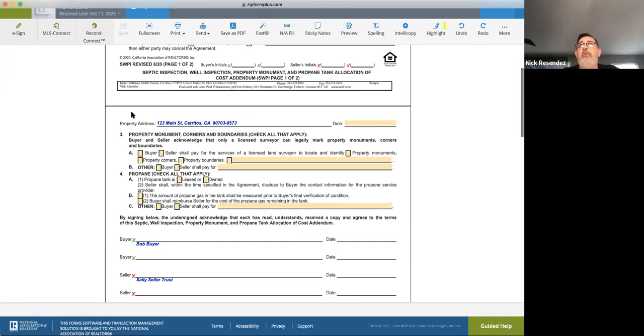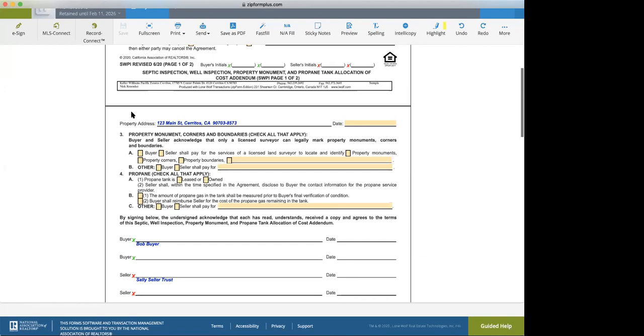And so we're basically saying, if you want to know where the boundaries of your lot line are, you need to have a surveyor come out and you need to pay for that. When you're looking at rural property, the seller may pick that up. Now, if we're here in LA County, Long Beach, or wherever, Cerritos, La Mirada, and you're just in a tract, you're probably not going to hire a surveyor to figure out where the lot line is. And if you are, it's probably going to be at the buyer's expense. And this is probably going to cost in the thousands of dollars. This is not something that is cheap to do.